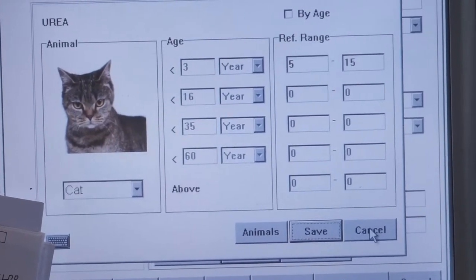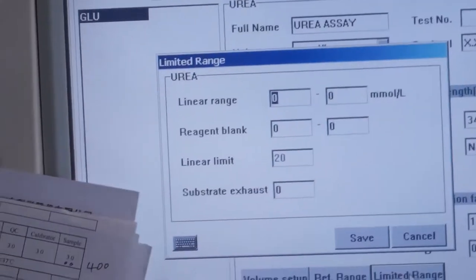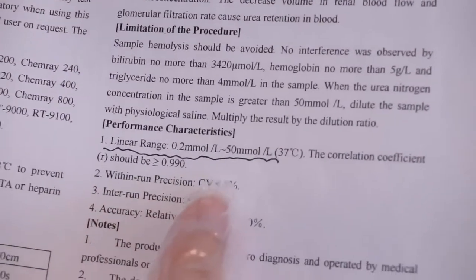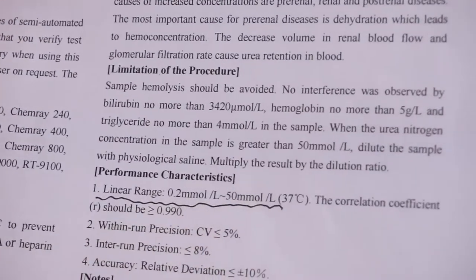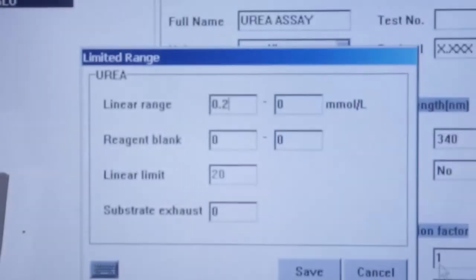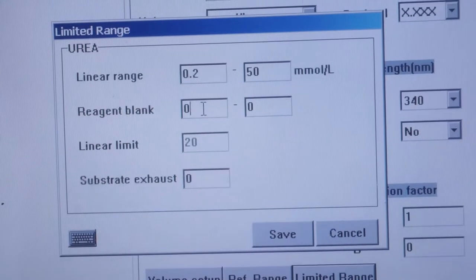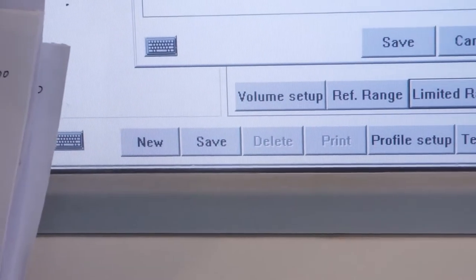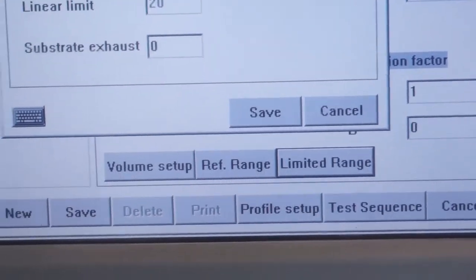After save, cancel. And for the limit range, you can see number one is the linear range. Linear range, you also can see here. It's 0.2 to 50. And the reagent blank, the reagent blank range is in here.